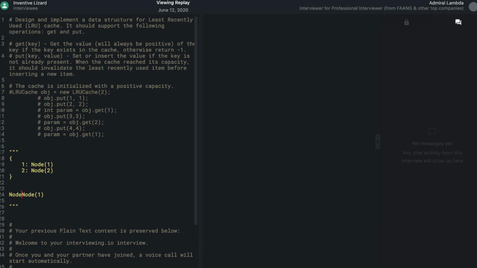My quick question over here. Pardon my understanding of if this is very specific to Python, but why are you using a hash table with the value being a linked list node? So I think this would just store a reference, a pointer to this node.